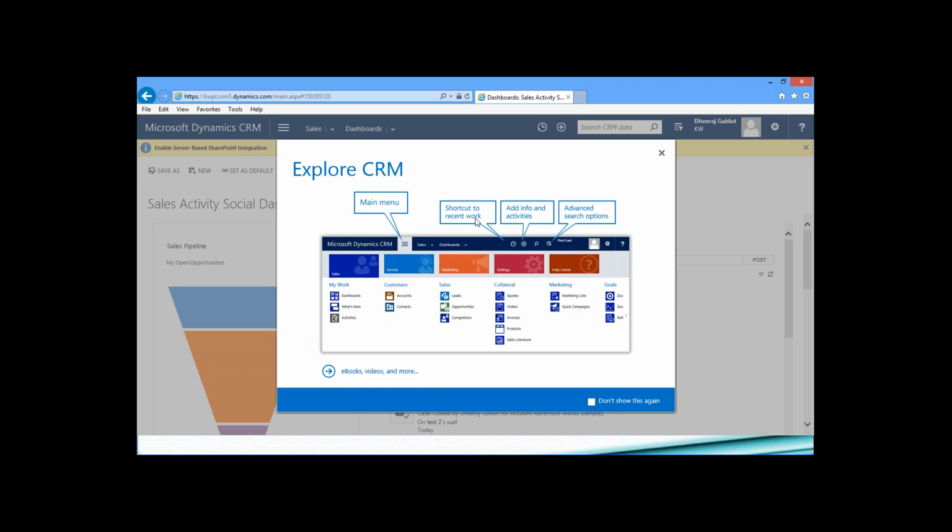Then you have a shortcut to recent work. If you are new to Dynamics CRM, it's providing you quick help on how to work on Dynamics CRM. Then you have add information and activities. Then you have search options. So let me just close this.